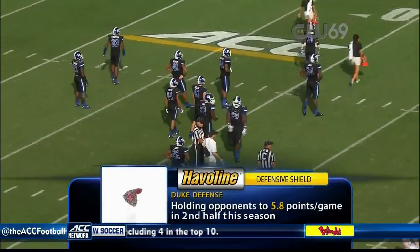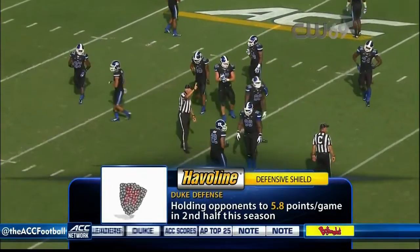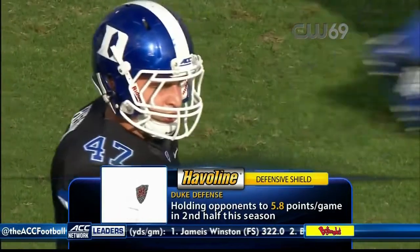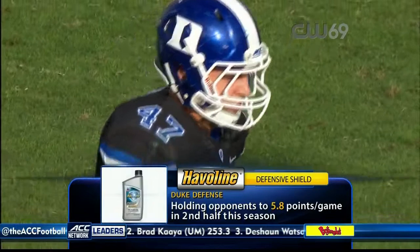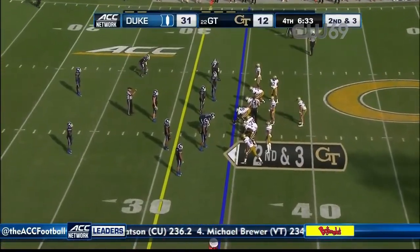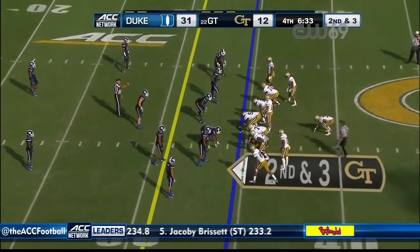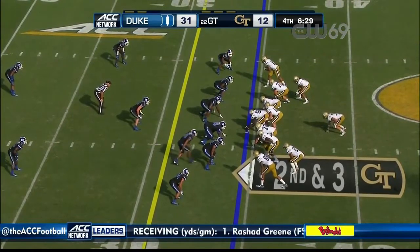Well, when you talk about fourth quarter scoring, I'm not sure it's really second half, but we're in the fourth quarter, obviously. Duke has been phenomenal taking care of business in closing games out. Just under 6 points a game in the second half this season. In fact, you can go back 19 games in the fourth quarter. Teams are averaging just 4.2 points per game against this Duke defense over a 19-game span. They've been unbelievable late in the game.